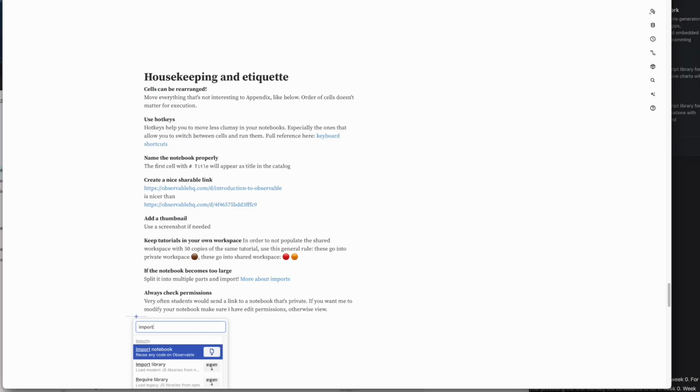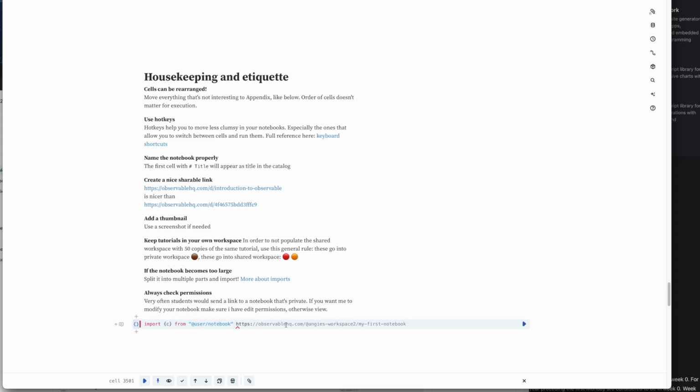Import notebook. It has a template. So I want my C variable from this notebook, and it starts with an @ sign. So I only need this part, surrounded by quotation marks.